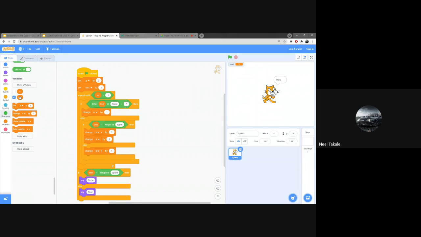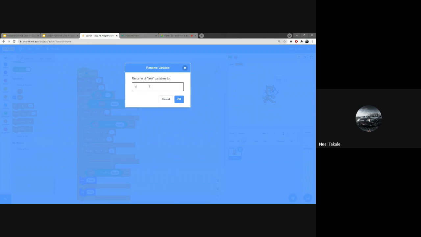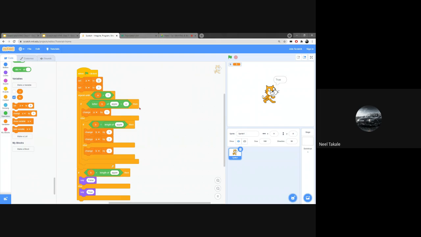And then rename this variable B. Okay. So what we're going to do is set variable A to 0 and then set B to 1. And we're going to repeat a loop till A is equal to 1.